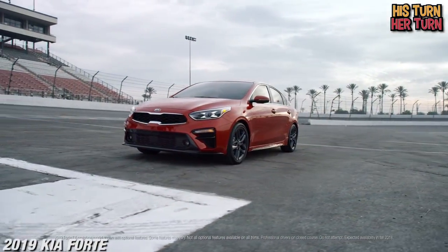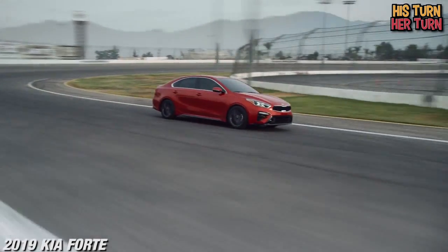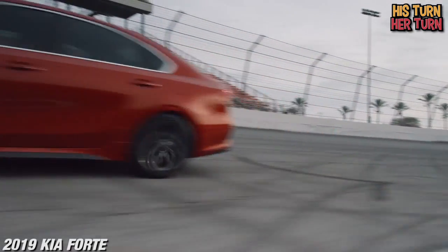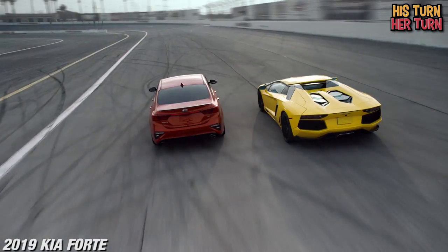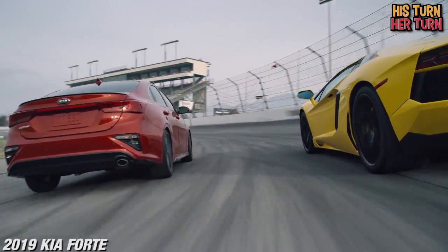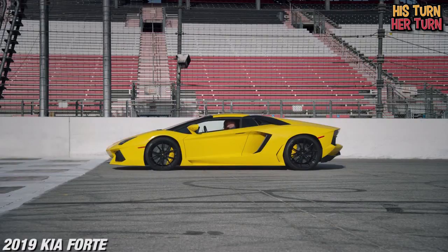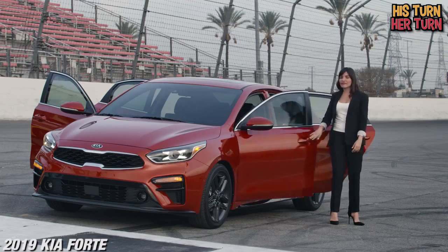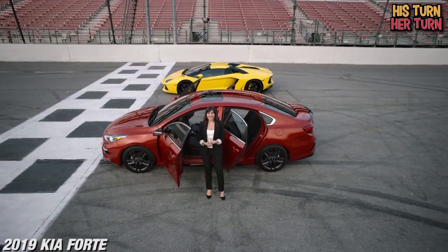Everybody knows that there's a familial relationship between Kia and Hyundai. And I would suggest that the Kia people like to be the irascible little brother that comes up with fun things. And I think they're pulling that off very well. I think that what they did with Stinger in particular kind of set that tone, and now we're seeing more and more evidence of that throughout the line. So good for them. I like it.